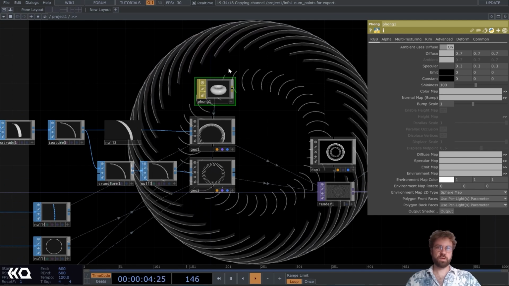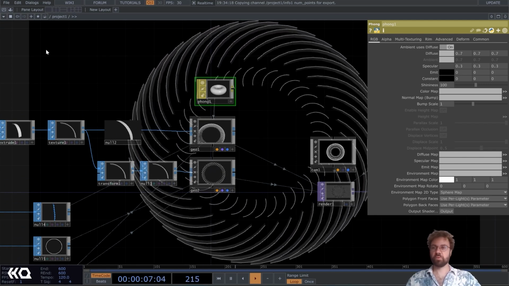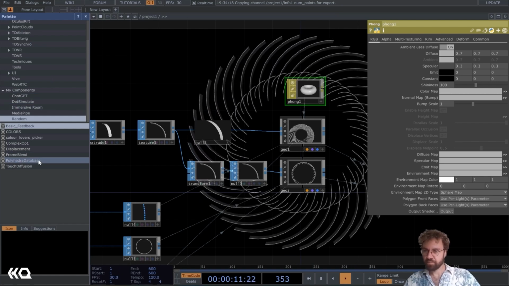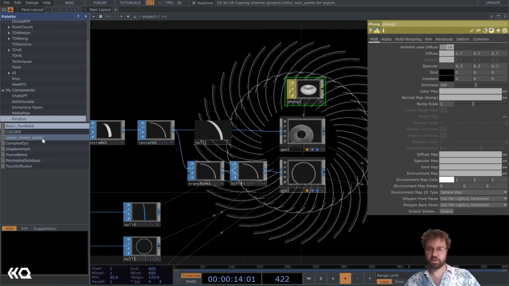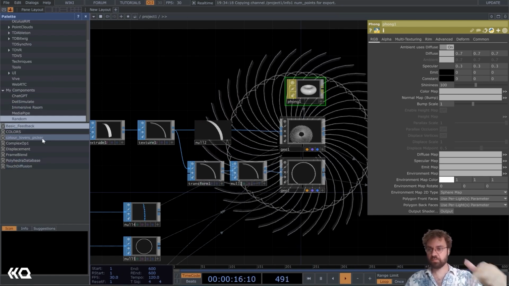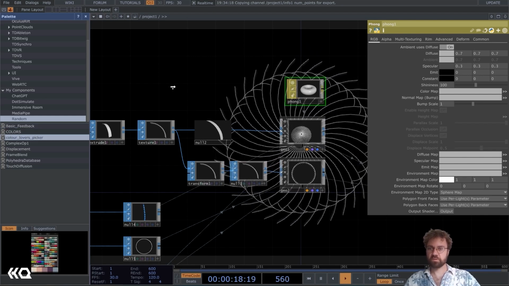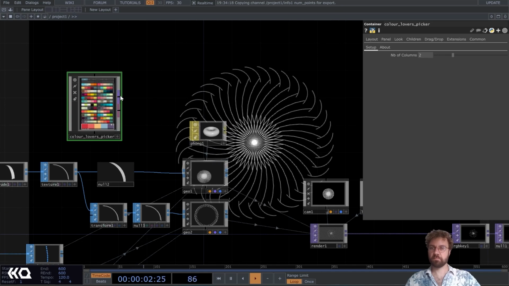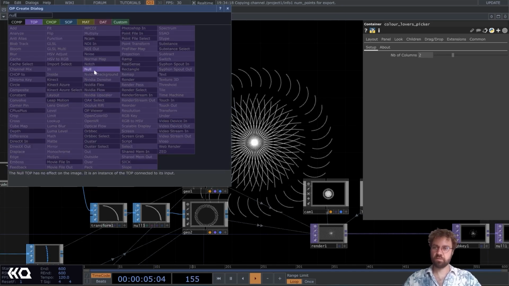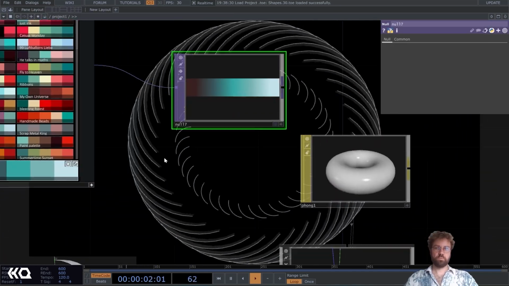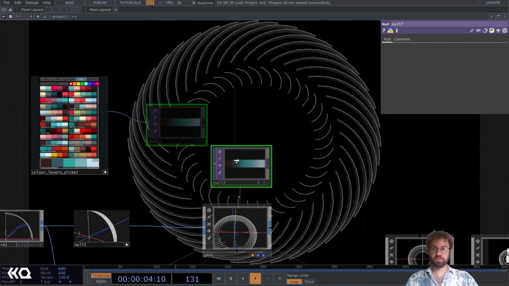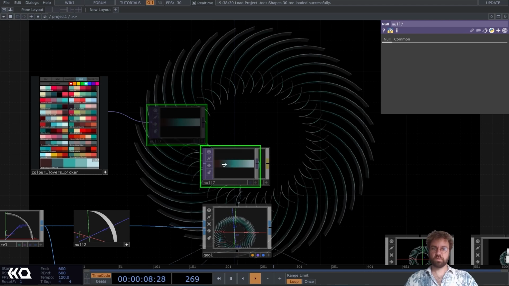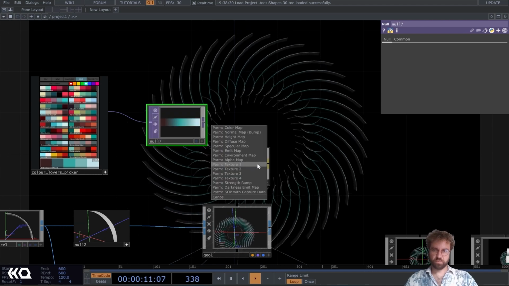And now I would like to give it some color, and that's where this Color Lovers picker component comes in. It's a free component you can find from the link in the description. So I'll just drag and drop it here. Then we can close the palette again and just add a null. Then we can drag and drop this null onto our material as a color map and maybe also as an emit map.